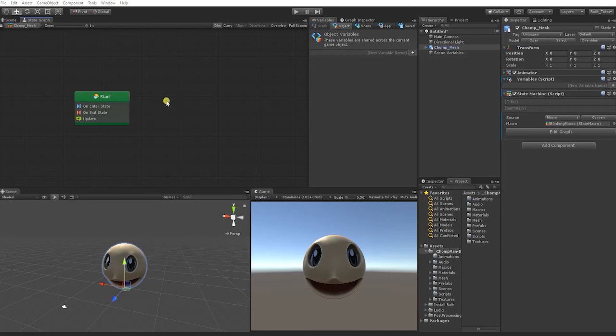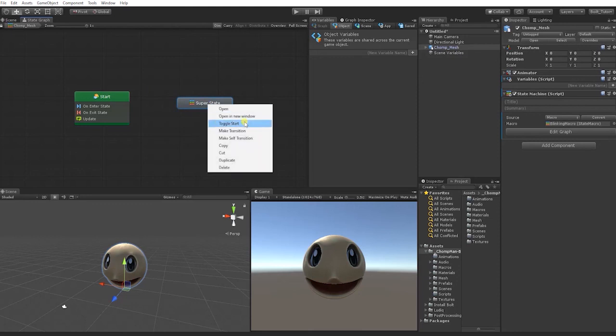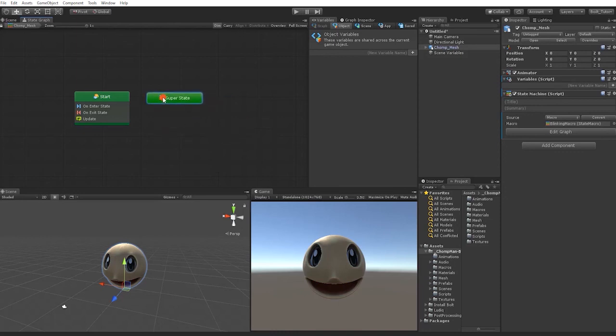In the Chomp Mesh main state, if we right-click on an empty area of our graph, we can create one of three states. We can create a flow state, a super state, or an any state. To begin, create a super state. A super state is a state that can house other states and a great way of housing and organizing macros that will have multiple unique state machines. Once we have that state created, right-click the super state and click Toggle Start. At this point, your super state should now be highlighted in green. Bolt uses this color as a fast way to indicate starting states or nodes.